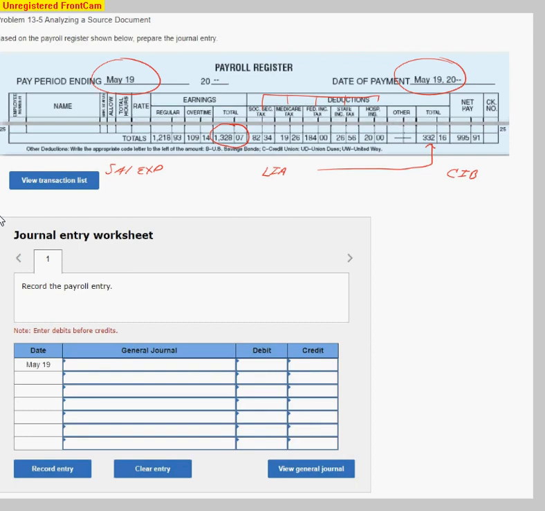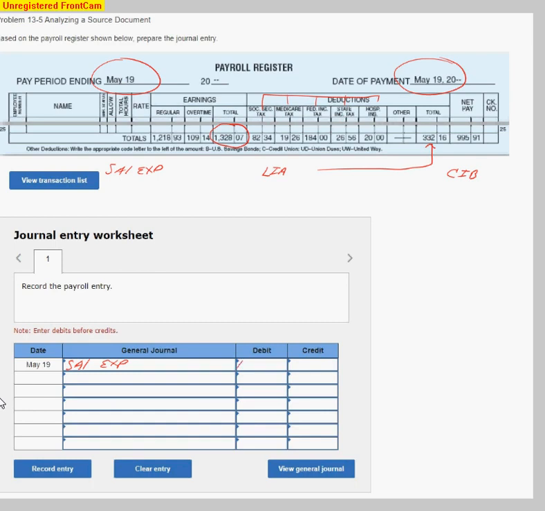Well, we need to pay our employees. Where does it come from? It comes from the bank, from our checking account. That's the check you write from your general fund usually into your payroll account, because you want to make sure the money is there for your employees. You can pay the liabilities later, but you're going to definitely need to make sure that the take-home pay is there for them. So your salary expense, as every expense, goes up by virtue of a debit.